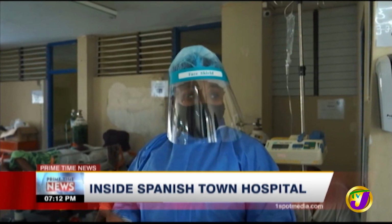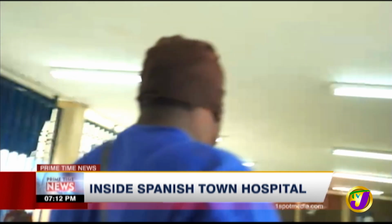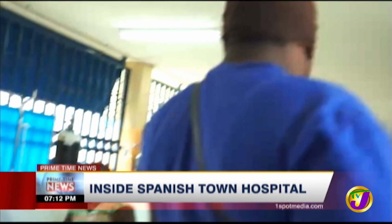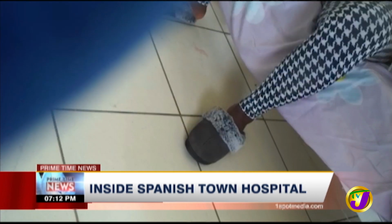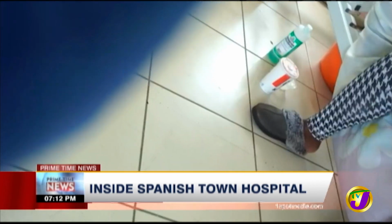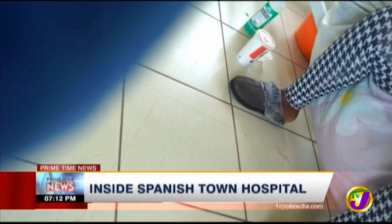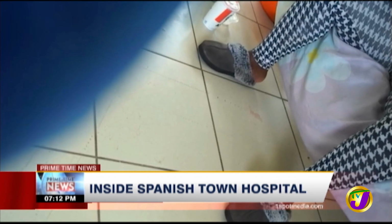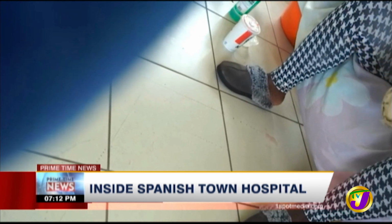And even as the nurse continued, we tried to put up our screen to protect the patients from outside elements. Concern on the ward, a woman insists on staying with her mother, who is suspected to have the virus. Madam, I don't like the fact that you're in here, you know. You can't do without your daughter in here. You may not have her to go home with you. When you are to go home, she may be on one of the beds. No, but we're advocating that you do not stay in the area where the patients have COVID.